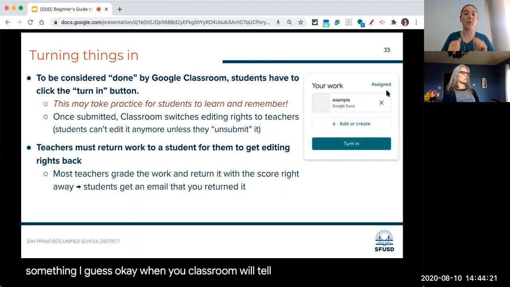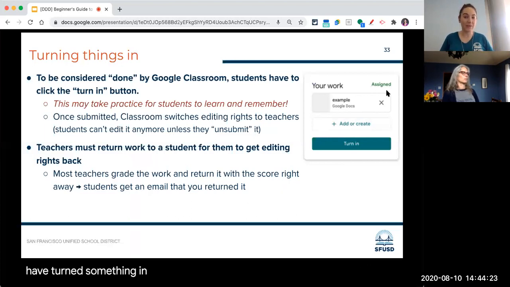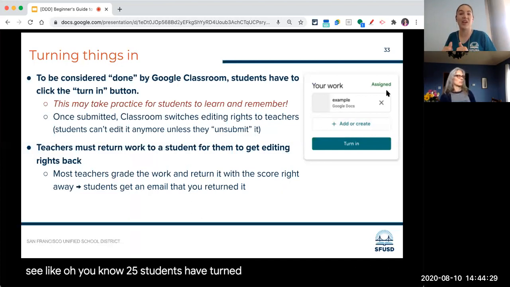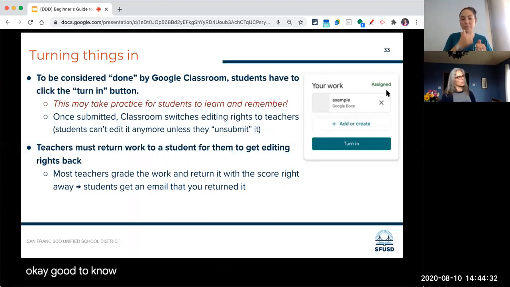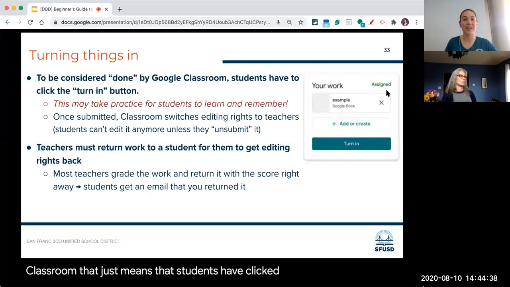Classroom will tell you how many students have turned something in, which can be a nice, quick, at a glance. I can see 25 students have turned in. I'm waiting on 3 more. Okay, good to know. But to be considered turned in and done by Google Classroom, that just means that students have clicked the turn in button. I've got a picture of it here on the right side.